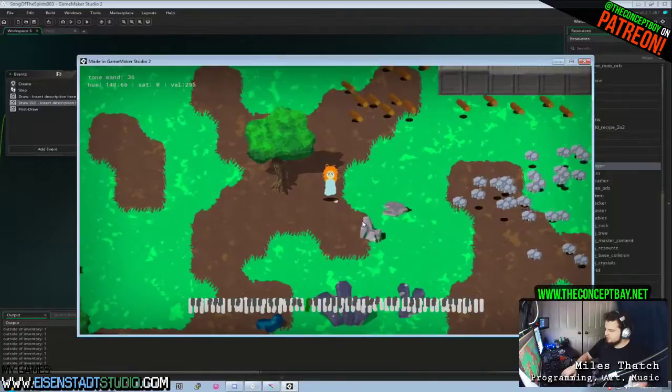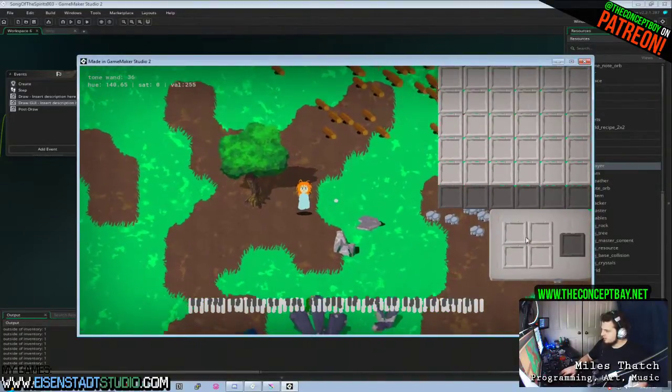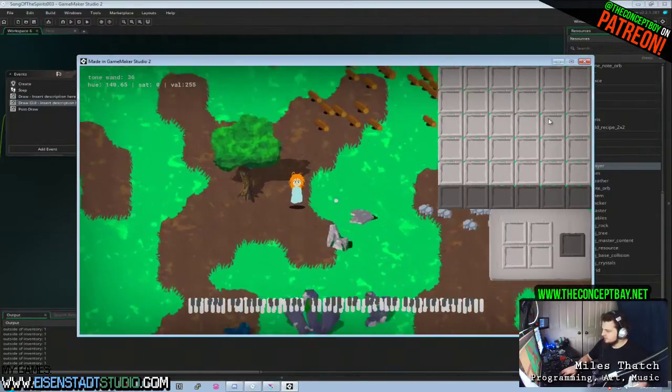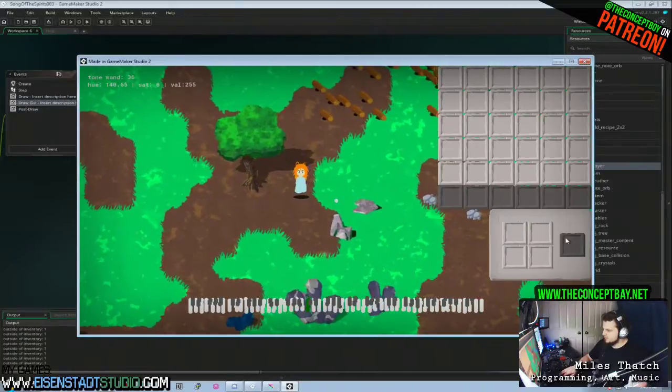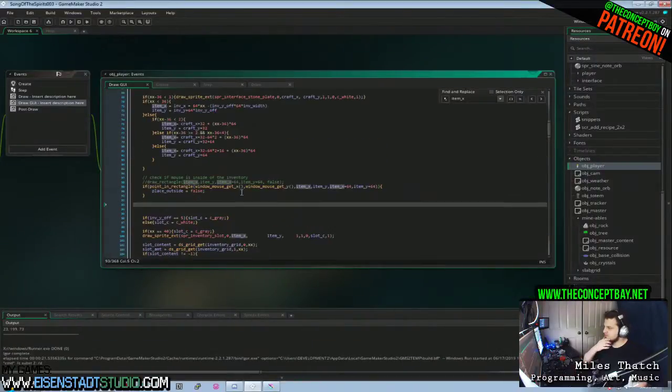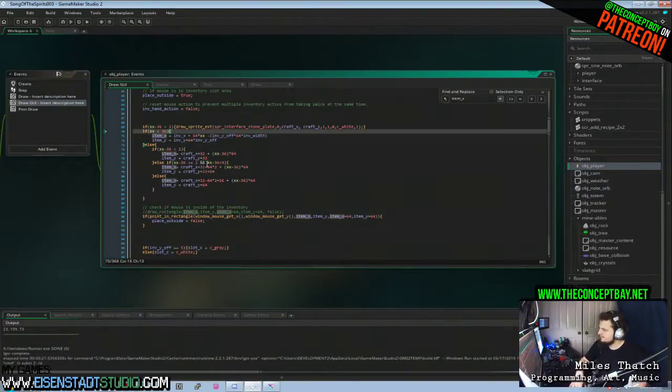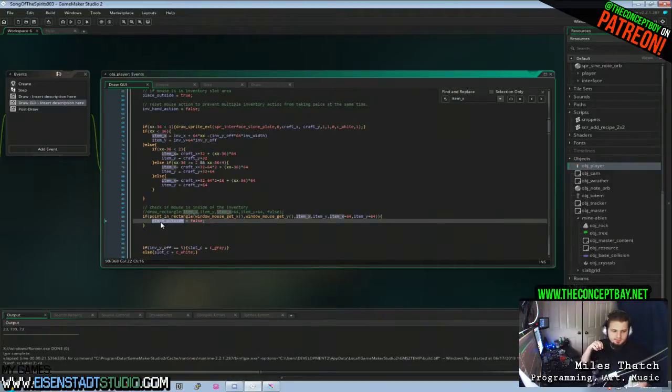Okay, so outside of inventory, correct. Inside, nada. Oh, okay, it's working for like one of the inventory slots. Not all of them, just one. So I gotta be mindful of where I position this. Let's see. If point in rectangle. Yeah, it's in the draw GUI, so it should be running just fine. Place outside.